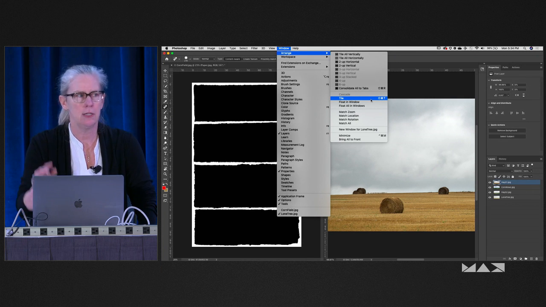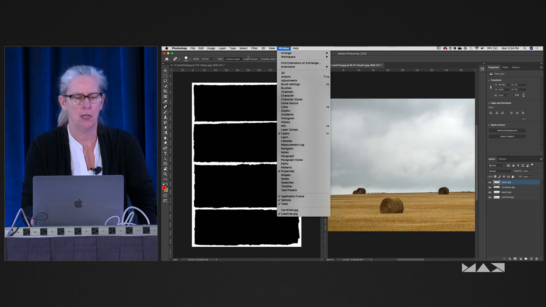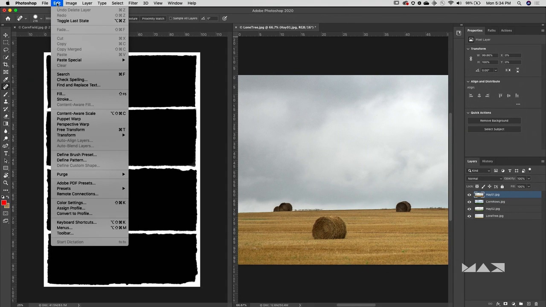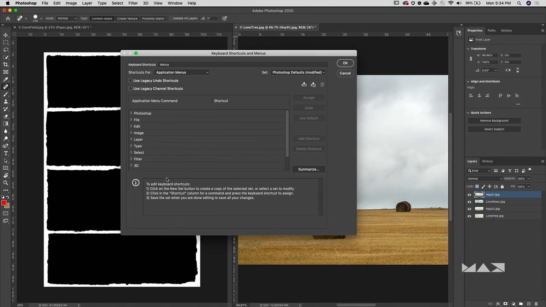So you guys know how to assign a keyboard shortcut? Okay, it's pretty easy, right? If you don't know where it is, it's right here. You just go to keyboard shortcuts, and then you would pick like application menus or tools or whatever, and then you just scroll down and you go to Window and you come down here, and there they are right there. So consolidate to tab. You can pick whatever you want. I just do Shift Command T to tile, because T for tile makes sense to me.